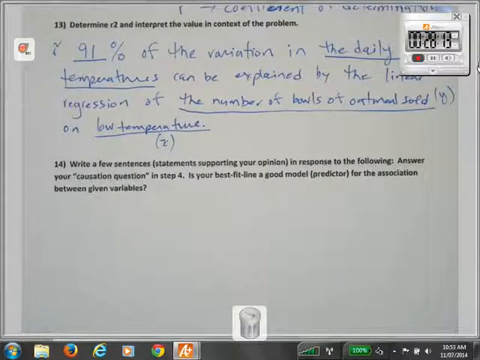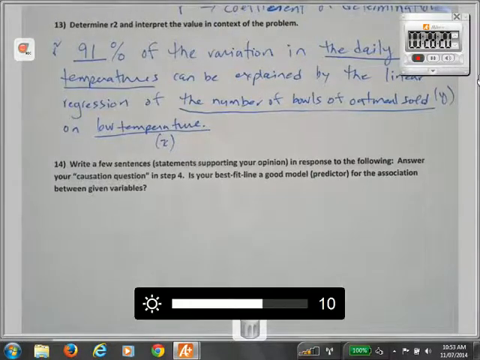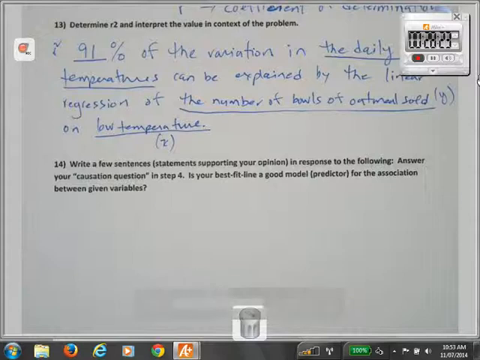Okay, so all of this time and all these steps that we've been doing, we've just been kind of building evidence as to whether that association is giving us a good model. And the model is another word for that least square regression line. It's an equation. A model in math is an equation where we're modeling something, a pattern that exists. In this case, it's that relationship between the temperature and the oatmeal. So we're modeling it, and we want to know if it's a good model. Okay, so what do you think? Do you think it's a good model?